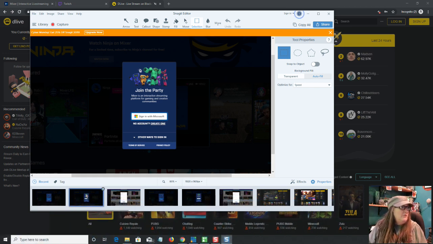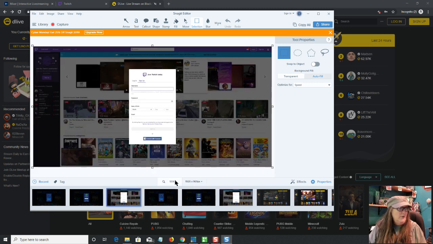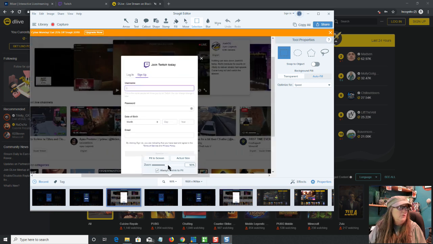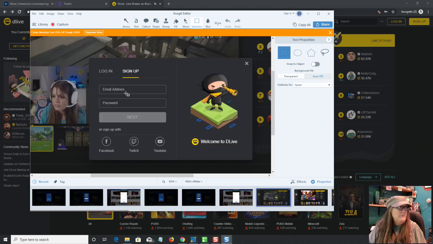All right, so as far as Microsoft goes, maybe we like the way they're doing their fields, maybe not, maybe we like the size of their buttons, but we've got some different pieces to work with. So we're going to start off by going into the Twitch one, because we do like the nice clean look of it. Also, they've got this little piece of text down here. Now, there's not enough contrast on it, so we know that's an accessibility issue, but we can fix that later. So let's just say for the heck of it that we're going to use this. Okay, and I will show you just how quick and easy this can be.